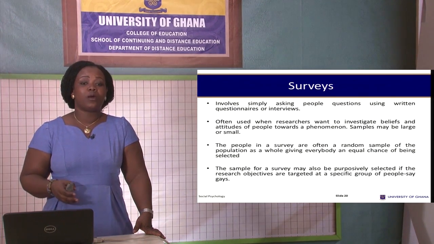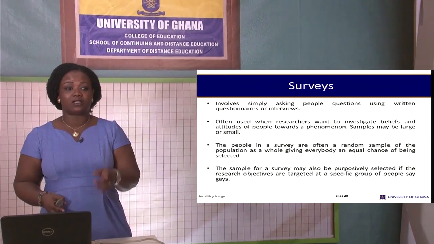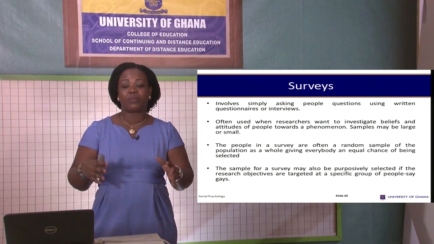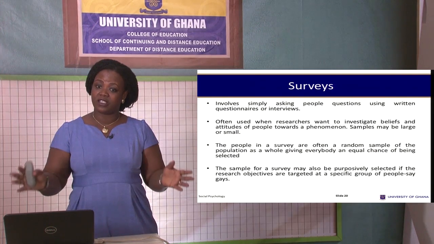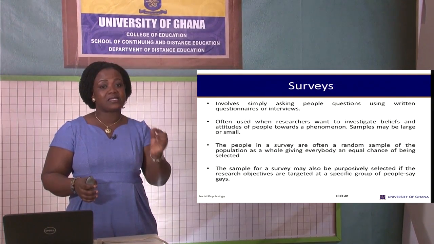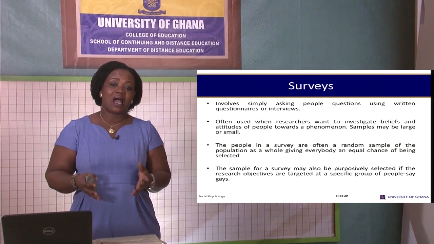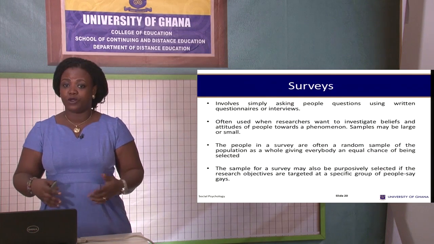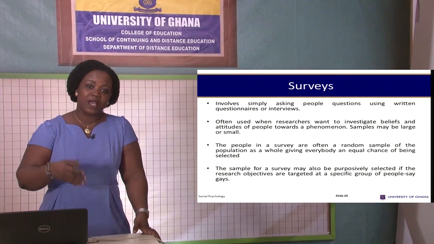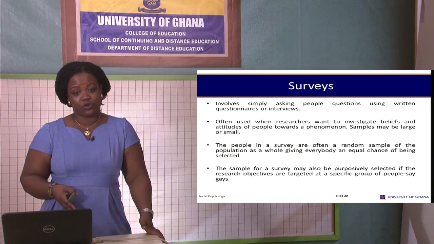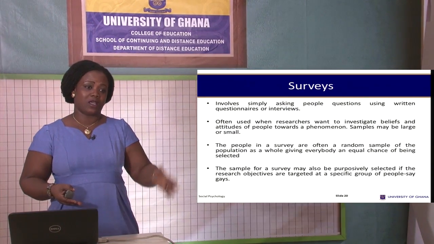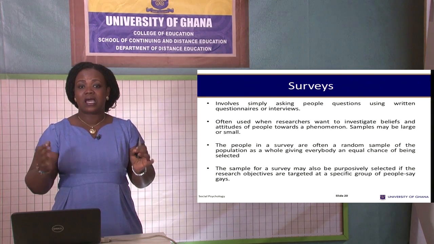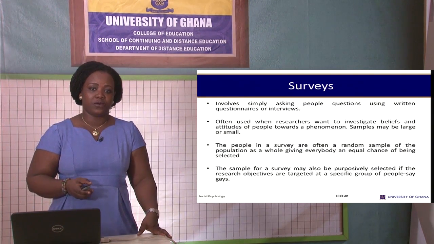For instance, you want to know people's perceptions or beliefs about corruption. You can go with a questionnaire and ask relevant questions to know whether people believe that corruption is pervasive or not. If you want to study a sensitive matter, such as, say, abortion, given the religious environment, people may not be open about talking about abortion. The best way to study such a situation is to use a survey and not an observation method. So with a survey, participants feel anonymous and they are more likely to give you accurate responses.